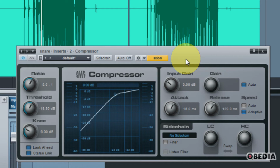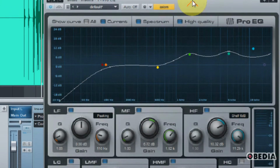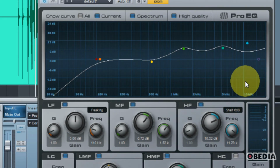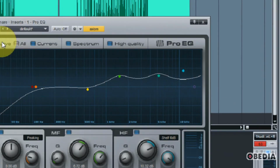And of course, when it comes to adding an EQ or a compressor to a recorded signal, whether it be a snare drum or any other instrument, it's really going to depend on the recording that you have gotten and also on your own personal preference for the sound that you happen to be going for in your recorded signal.